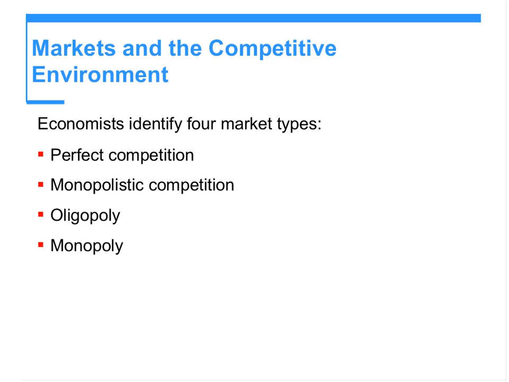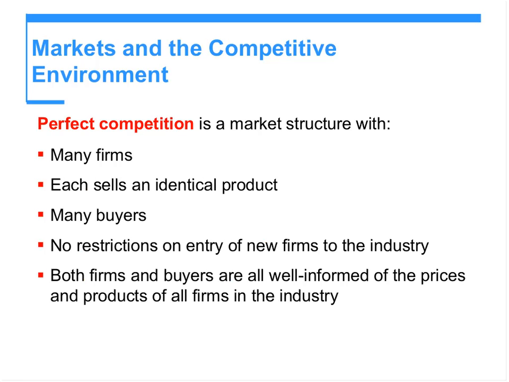So, the market and the economic competitive environment. Let's talk about how economists identify 4 market types. These are the 4 different types of market in the world. The first one is perfect competition, where you have maximum competition going on. Then you have monopolistic competition, oligopoly, and monopoly. So as you can see, these are the 4 types of market, and economists usually identify the market in these 4 different categories. Now we're going to go in detail and find out what we mean by perfect competition, monopolistic competition, oligopoly, and monopoly. The first is perfect competition.